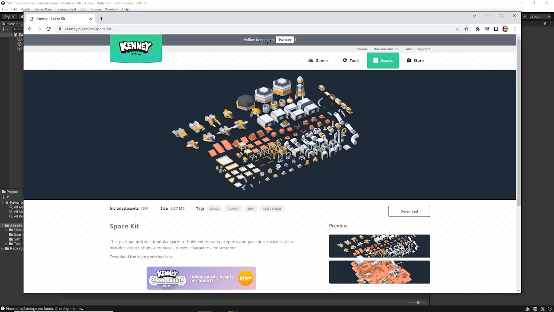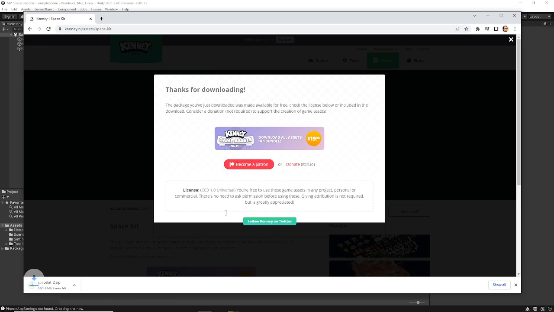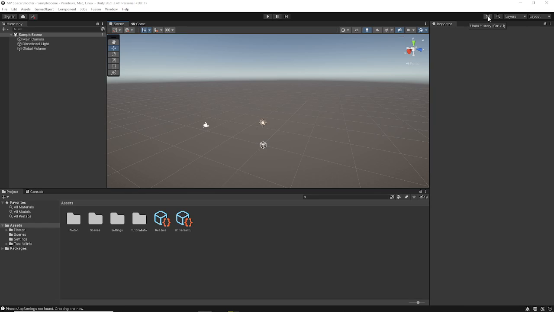So we're gonna go find the space kit from Kenney. We're gonna hit download. If you want to, I really should become a patron of Kenney at this point because I've used the stuff so much. So we're gonna download that space kit. Of course, now I've destroyed my internet speed because it gets mad at me when I try to download anything more than 2 megabytes. Beautiful.